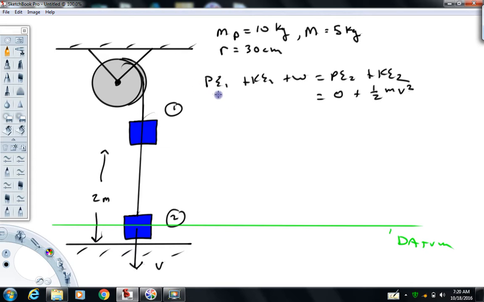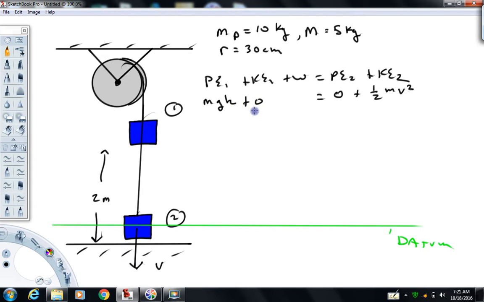Let's talk about PE1. At position 1, the blue mass has a gravitational potential energy equal to mgh. It's important to know that this mass is the blue mass here, the 5 kilograms. Now, technically, the pulley has a potential energy with respect to this datum. However, let's say I put the mass of the pulley, times g, times this height, capital H. Well, you're going to have exactly the same term under the PE2, and it's just going to subtract off anyway. When something is not changing in potential energy, you don't need to worry about it. So I'm just going to have the mgh here for the blue mass.